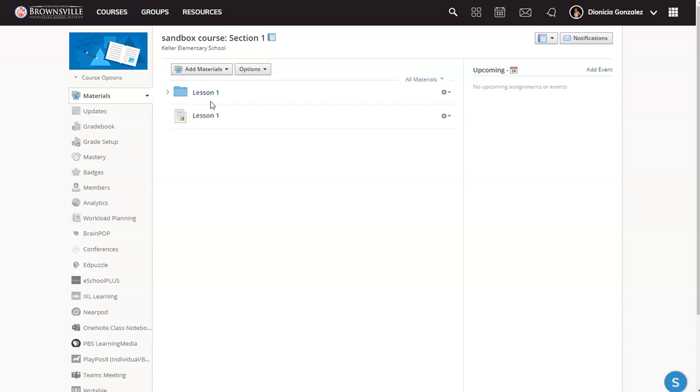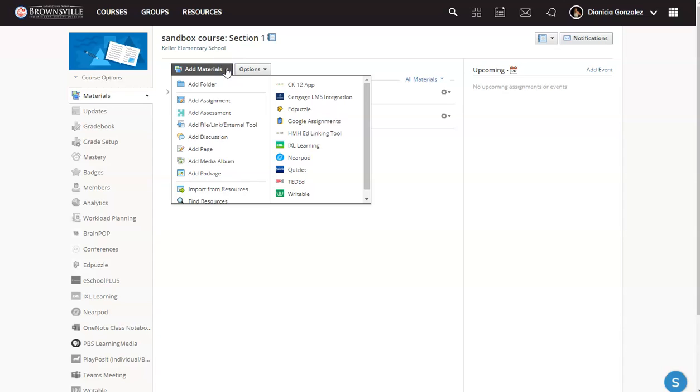Here, from the drop-down menu, you will select folders to add materials similar to what is already shown on the screen. You can select the content type that you can add, and when you select, for example, we have external tools, links, add additional files.